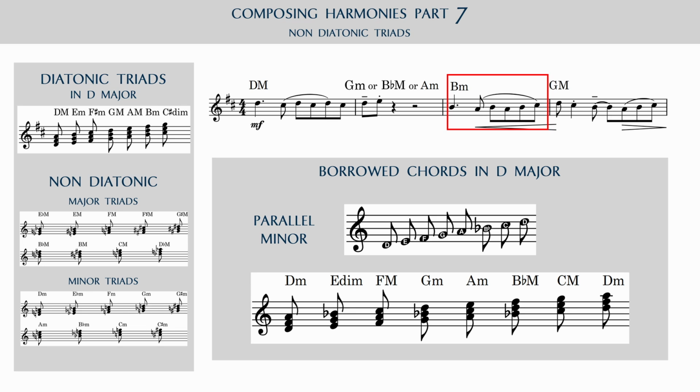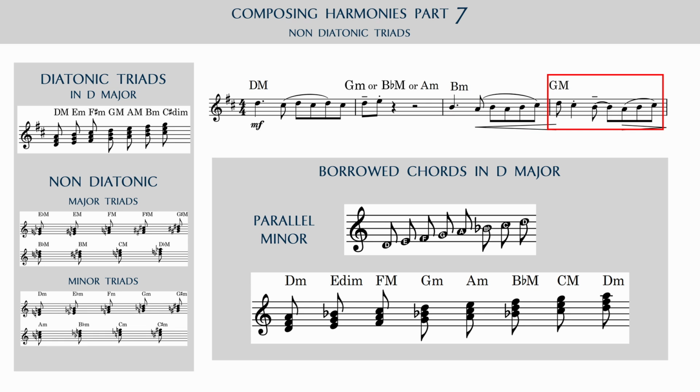I originally had B minor, but maybe now with a different chord in measure 2, I'd need something different in measure 3. Remember, it's all about the progression of chords and how the notes of each chord lead into the next one. Notice that with a B natural in the melody, I might have a hard time borrowing any chords from the D minor collection, because there will be a very obvious clash between B natural and B flat. So measure 3 is probably best suited towards one of the diatonic options. Maybe B minor as I had it before, but maybe a different one.